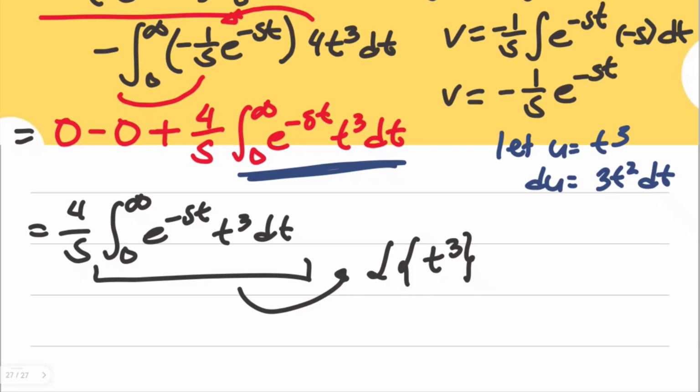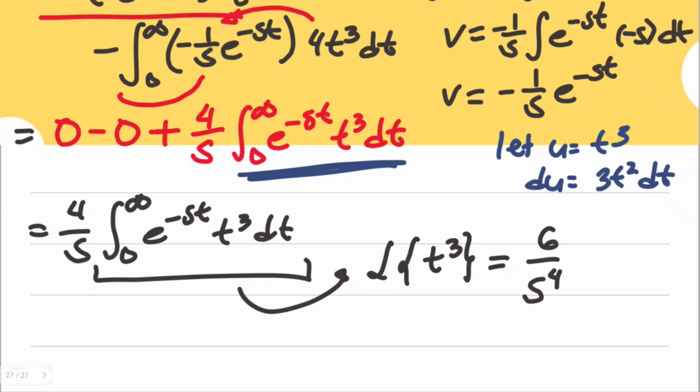As mentioned, to make sure this video will not take very long, because we are expected to have 4 versions of integration by parts, let's simply introduce here the Laplace transform of this, which is equivalent to, if I'm correct, 6 over s to the power of 4. You can also review the previous video for this.